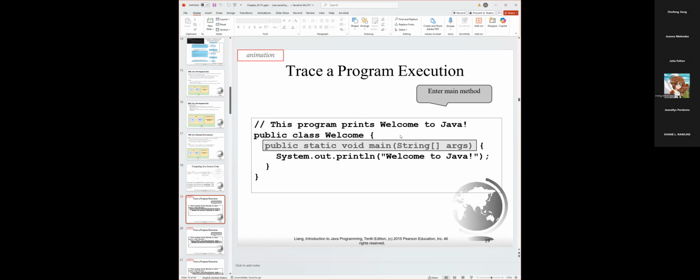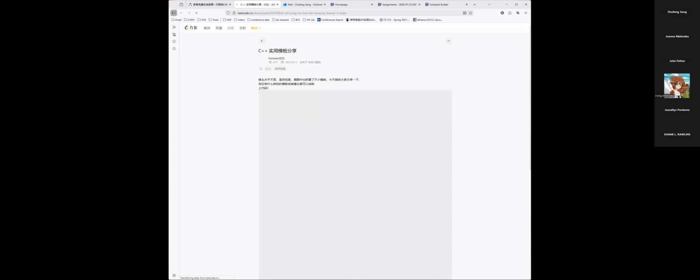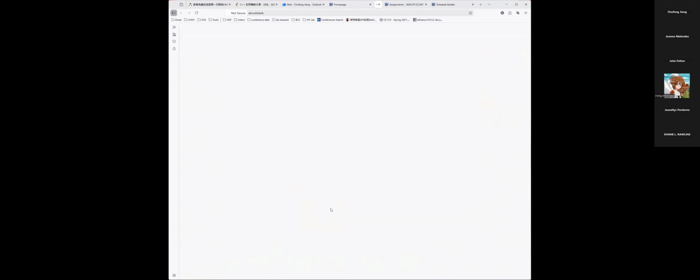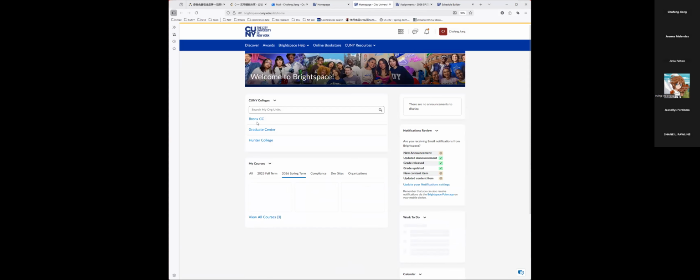And then let's trace a program. For all the animation slides in our coursework, I included a link on our website, and you can use it for more. You can use those visualizations, which are more user-friendly.